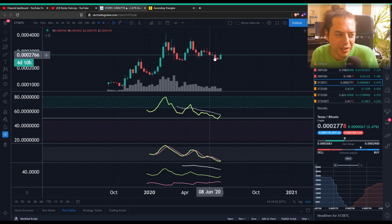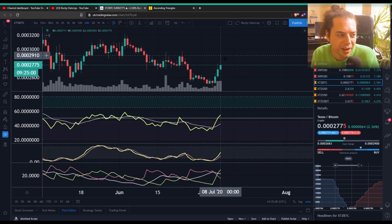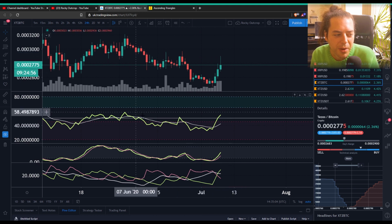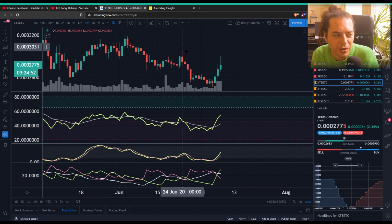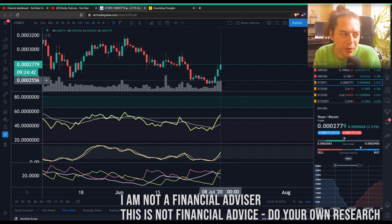We're still below 2,800. We were actually up above 2,800, up as high as 2,900 earlier on. Let me go down to the 24-hour time frame so I can show you, and that's where you need to see the prices moving up to in general. But in terms of this move so far, if this were to continue as a downward trend and retrace down, bear in mind you've got this higher high on the RSI and the stochastics and the DMI down below, while the price action would be putting in a lower high.